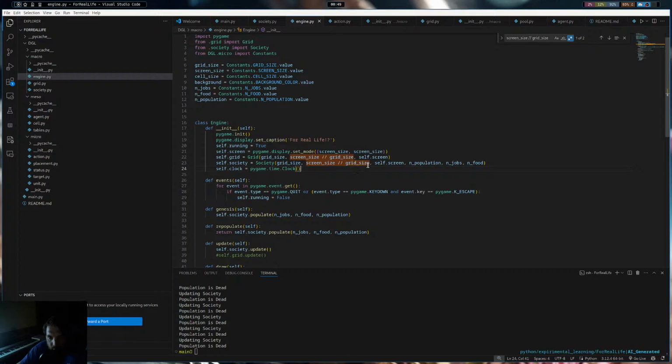So we don't need these here, grid size or screen. We just need the screen. We could abstract this out further, but not necessary. So even these don't matter.